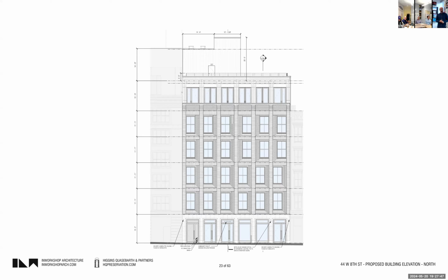Hey, thank you. It's a very nice project. I congratulate you on that. I just have some questions on the bays. Could you go over what each bay is for? Because I thought I heard you say something about a community facility, and I'm just wondering about that. Sure. So this one, all the way at the left of what you're seeing on the screen, that's an egress door. And then one over to the right, that's the entrance to the residential lobby. One over to the right of that, where you have signage at the transom, that is a community facility. And then the 3 bays on the right are retail, with an entrance furthest to the right.